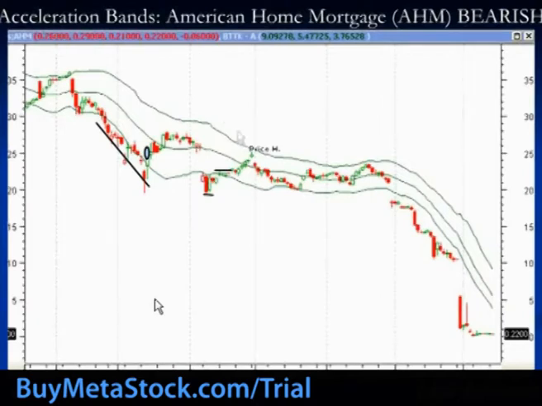But you notice then over the next couple of months, we're basically stuck in this range. You can see we're hovering in between the lower and the upper bands here. We're just not making any kind of movement outside of those bands. Do I want to trade if we're stuck in between the bands?